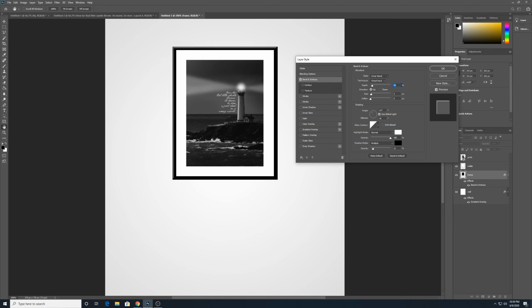And then I could have this depth be 75. Yeah, I think that looks alright.